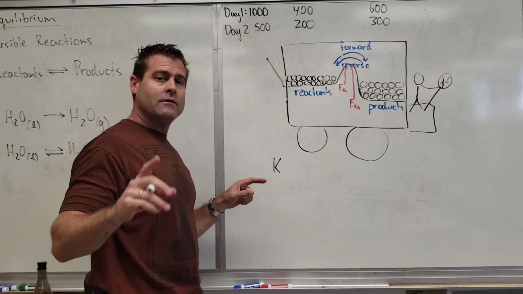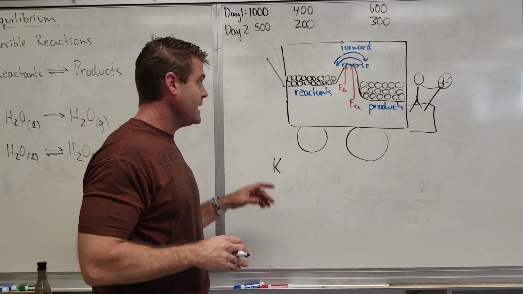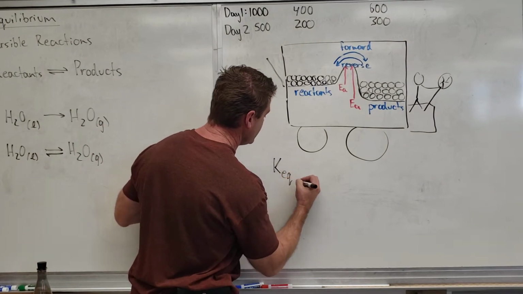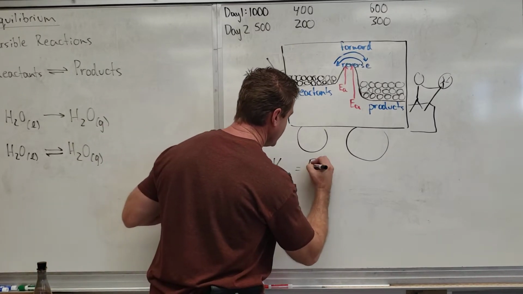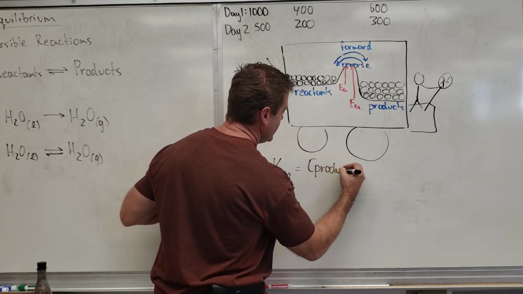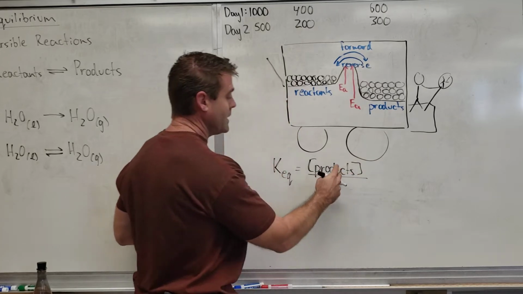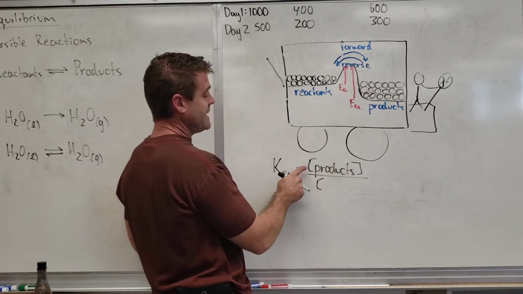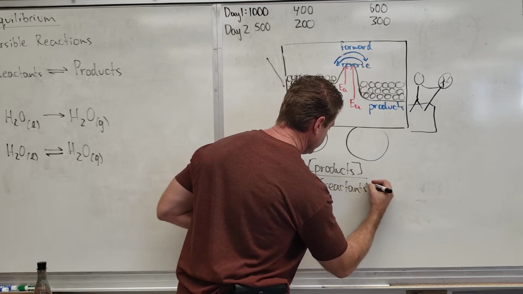Whenever we use a big K in chemistry, it represents a constant, something that doesn't change. So we're going to see something that doesn't change. It's the ratio. I'm going to call this Keq, which is the equilibrium constant. So what's constant here? Whenever I use brackets, that means concentration. It's the concentration of the products to the reactants. When you do a ratio, you can write it like a fraction. This is saying the ratio of products to reactants. That stays the same. Check it out.